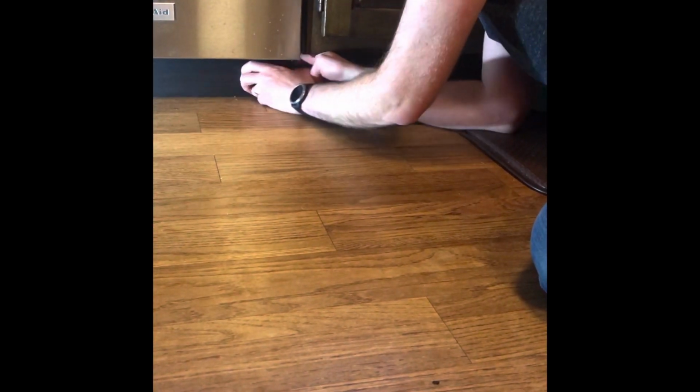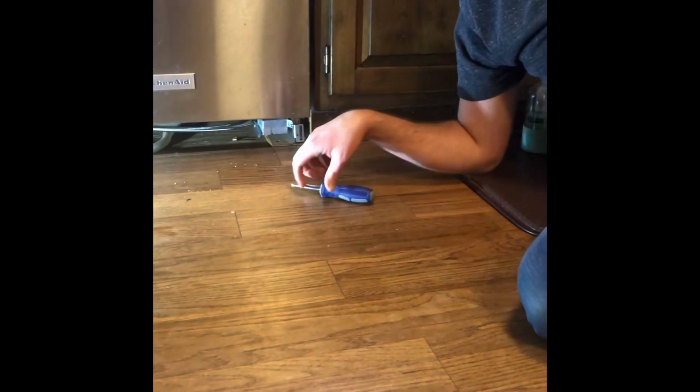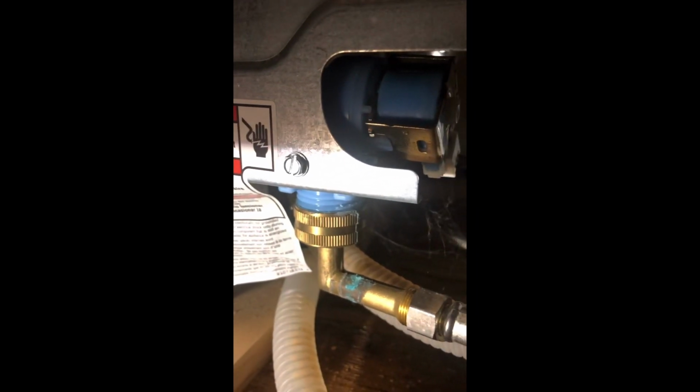Then I'm gonna take out this cover. There's a bunch of insulation attached to the back. I'm just gonna set that aside. And then when we get in here, what we can see is the fill valve here on the left side. It's attached with the screw here. And then the hose, the fill hose, is attached here.